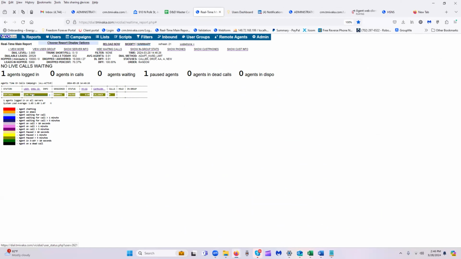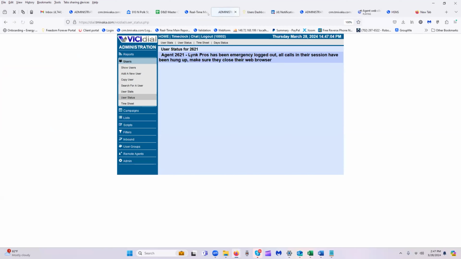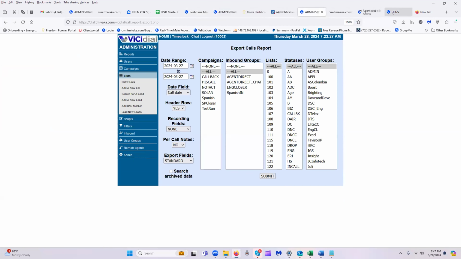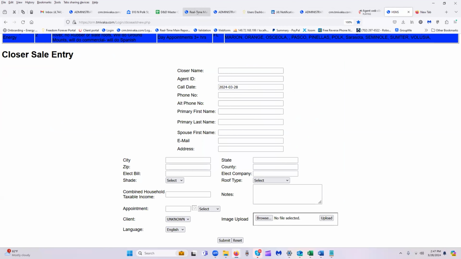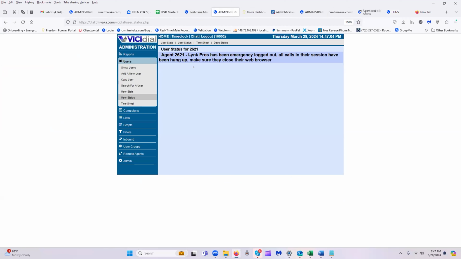I'm sorry to interrupt. I have a question. Sure. So how do you call back on the dialer? How do you give callbacks? Like how do you dial the numbers and call back the clients? Yeah, you have to be on pause and then hit manual view or manual dial. Did that answer your question? Yeah, it answered it. Okay.